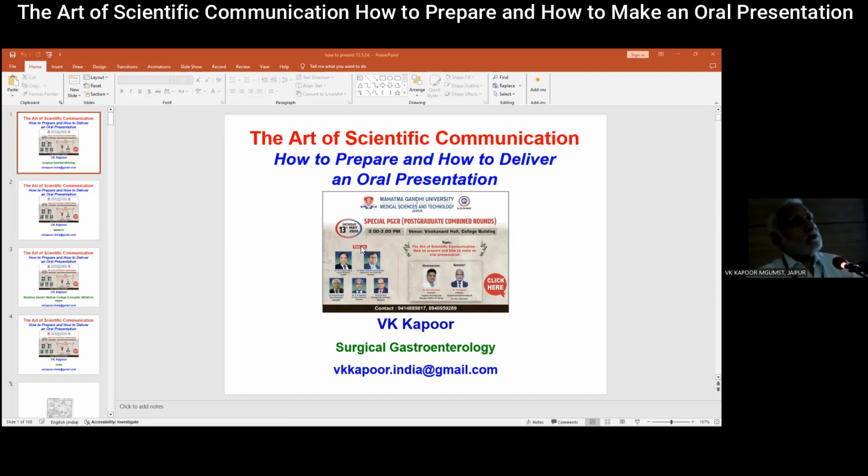Now, it's not possible for my resident to present that entire experience. The residents want to do it. They want to say, Sir, pura 1,000 case present kar dete hain. But it is not possible. It is not desirable. You have to pick up one aspect. So, for example, is gallbladder cancer more common in North than South? Epidemiology. Do gallstones cause gallbladder cancer, or does neoadjuvant therapy improve the resectability? So one aspect of that huge experience should be presented in an oral paper.